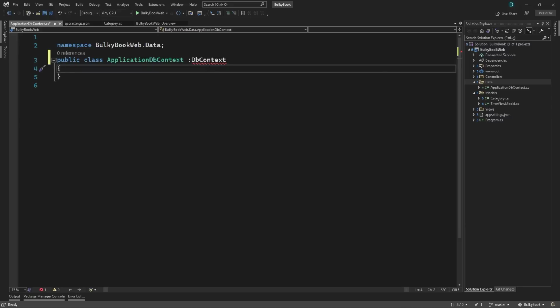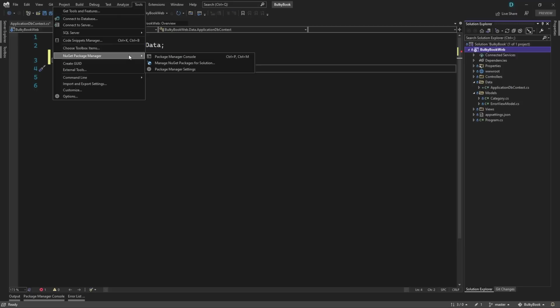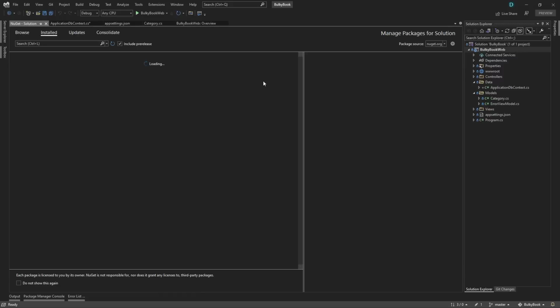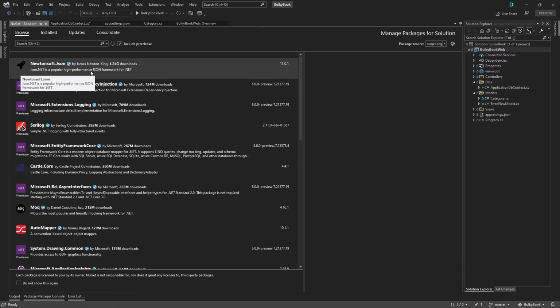If you want to do that yourself, you can right-click on the project and select Manage NuGet Packages, or you can go to Tools, NuGet Package Manager, and open Manage NuGet Packages for Solution. Here you will have to go to the Browse tab to see all the NuGet packages that are available.